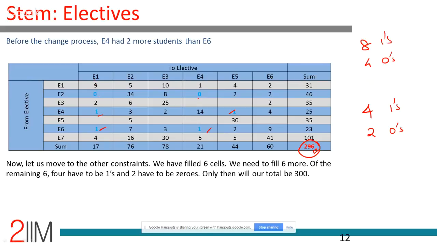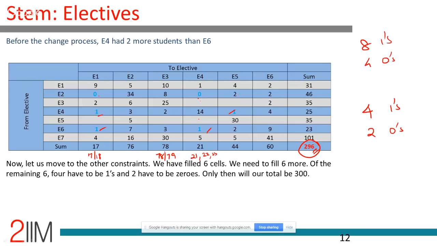So now the totals, let's get the totals clearly. 9 plus 2, 11, 11 plus 1, 12, 13, 17, with 1 cell remaining. So this could be 17 or 18. This is 76. We're good with this. 10, 18, 20, 45, 48, 78. This could be 78 or 79. 1 cell remaining. 1, 15, 16, 21. This could be 21 or 22 or 23.